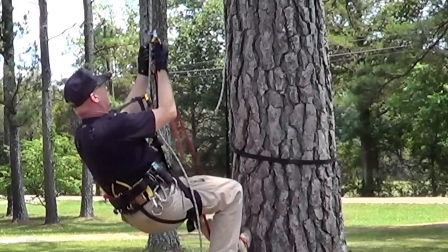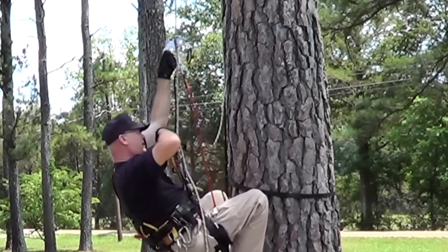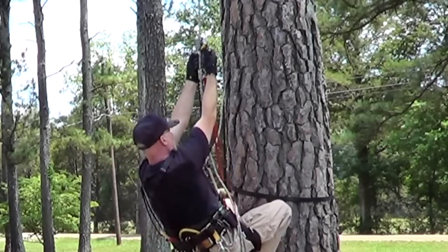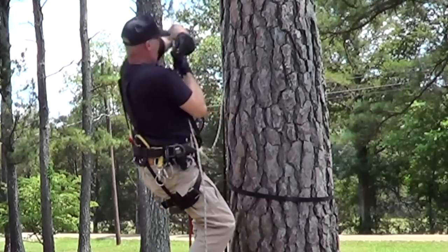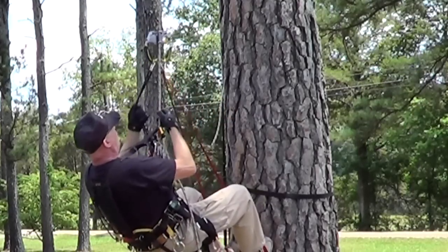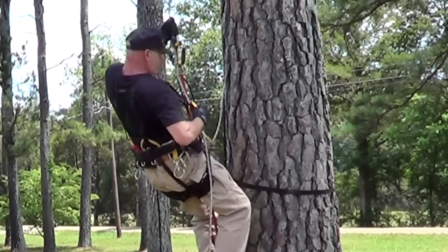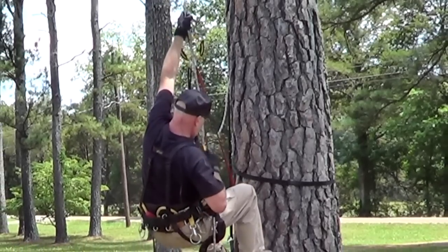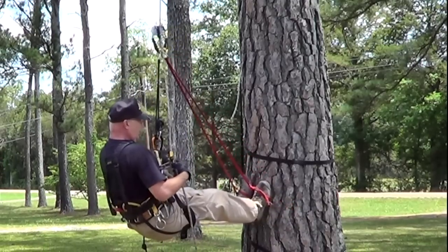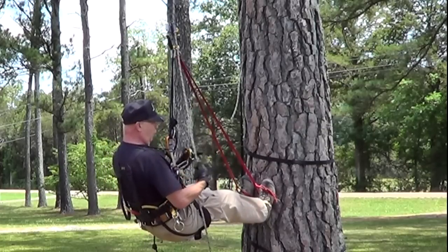I shove this up as far as I can get it. I loosen my ascender pull-up so that it won't go up with me, and what I want to do is stand up and drop that down so that when I sit back down my weight's on the ascender. It didn't catch it that time, so I'll have to try it again. There we go. Just about got my tether too long.